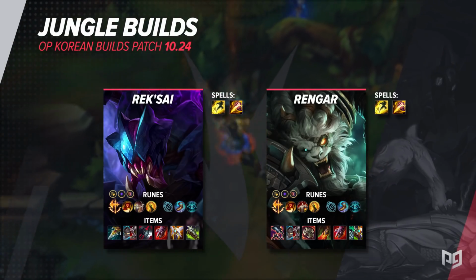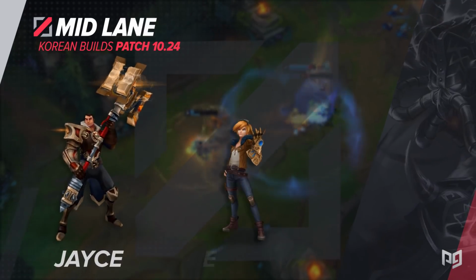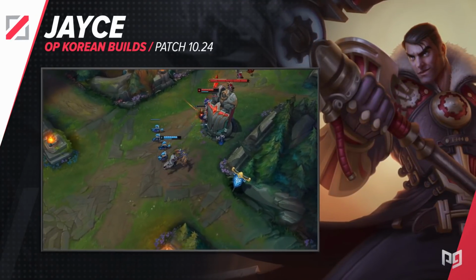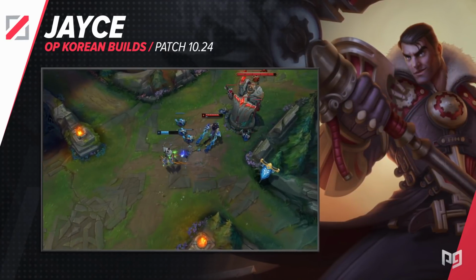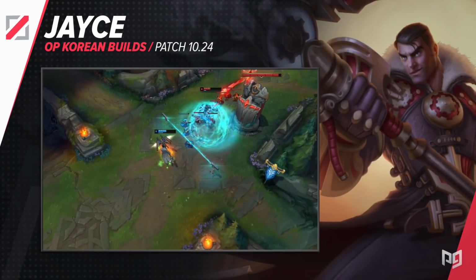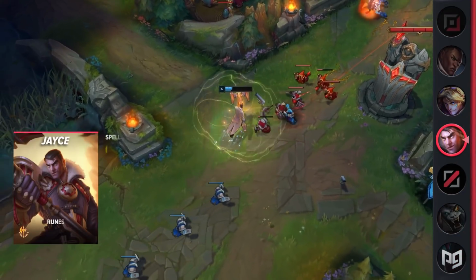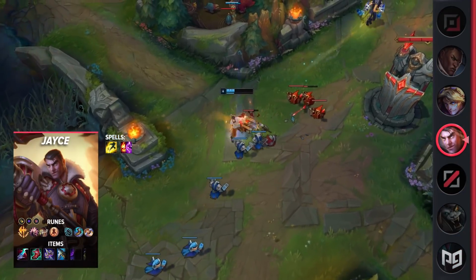Now in the mid lane, let's start off by mentioning a Jayce build that we found. There's a ton of creativity with the items, so we'll spend most of our time talking about them. First though, we want to tell you guys what the items and runes are. Also for summoner spells, most players are actually taking Teleport, but you can run Ignite if you need that extra damage for all-in fights, or because you need that early healing reduction.